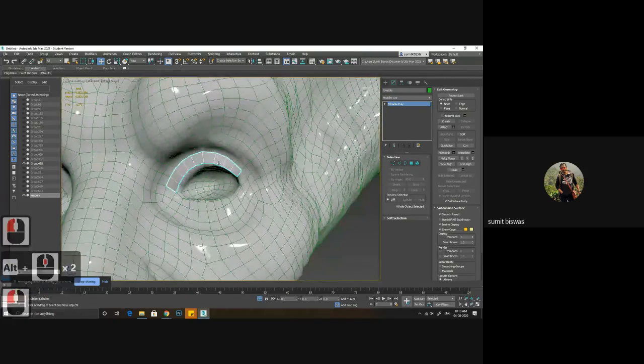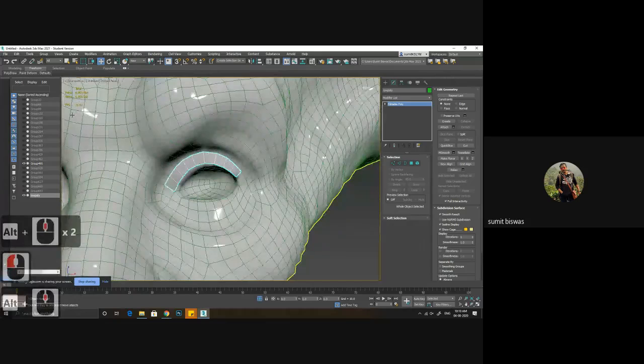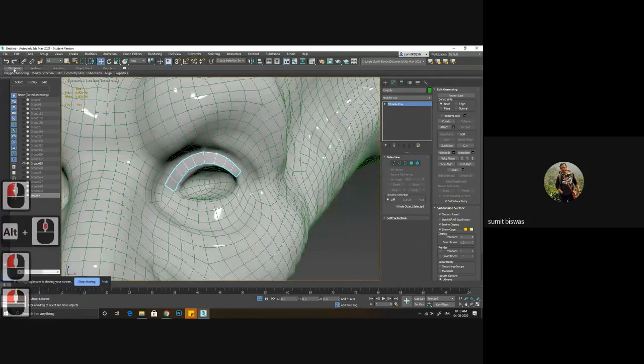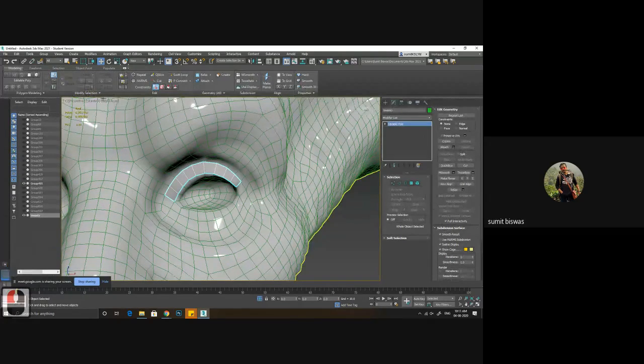So, select your low poly, this surface I just copied. Then go to your graphite tool. By default it may be switched off, so you can switch it on. Then open this tool. I guess you all know about this graphite tool. Does anyone know it? Are you aware of this toolbar? We know, sir. Okay, very good.